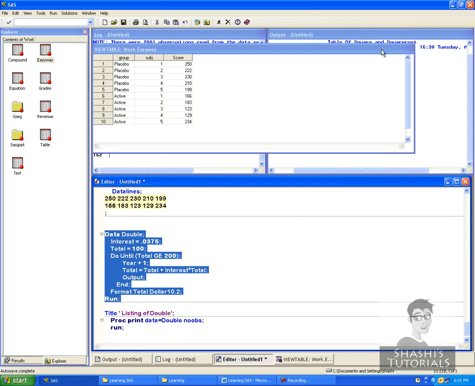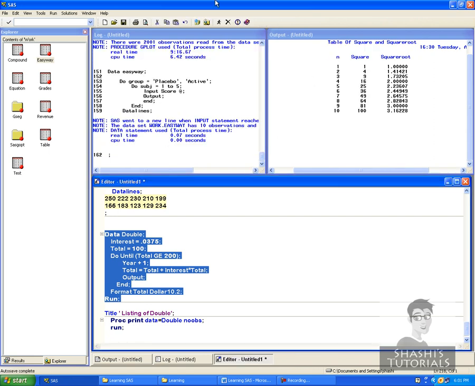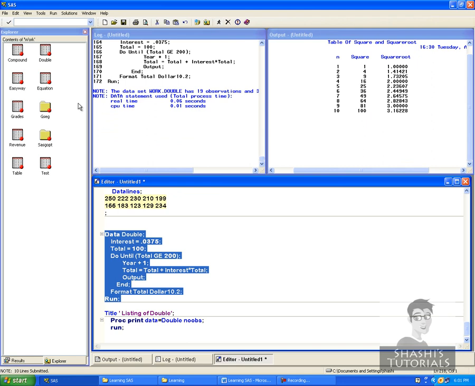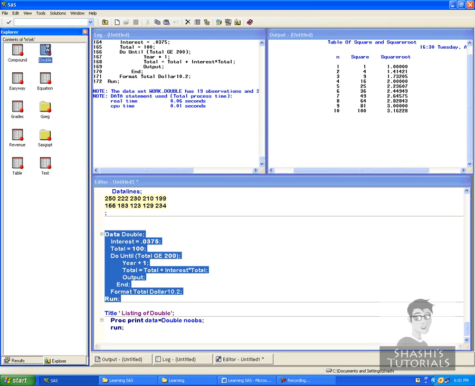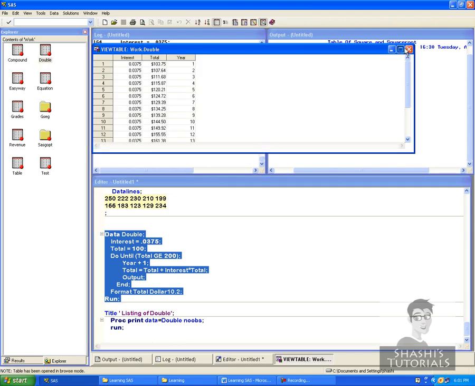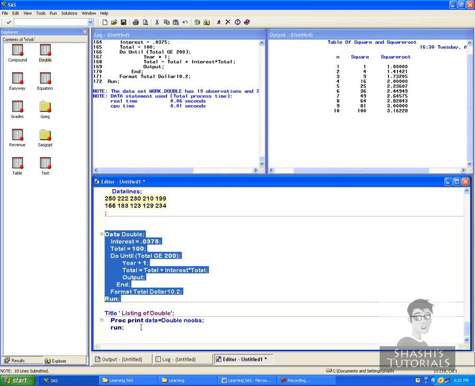Let's run this. So there we have the double. We'll take it in the print format.